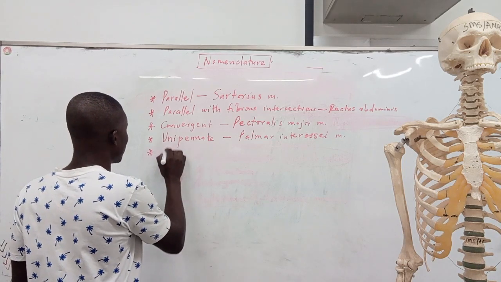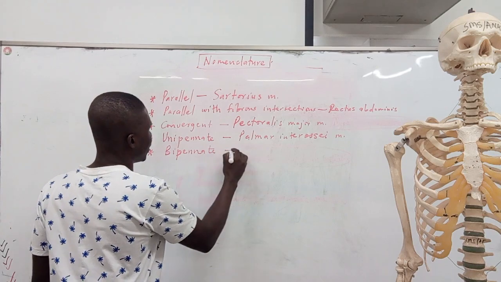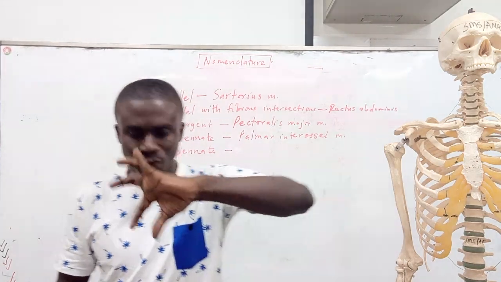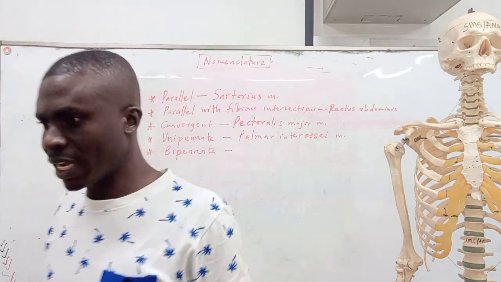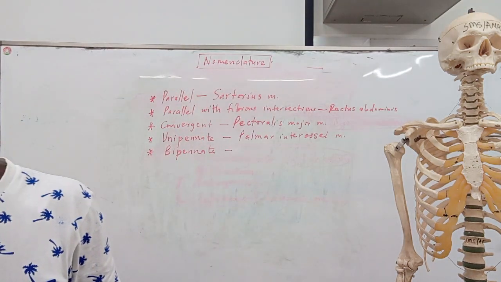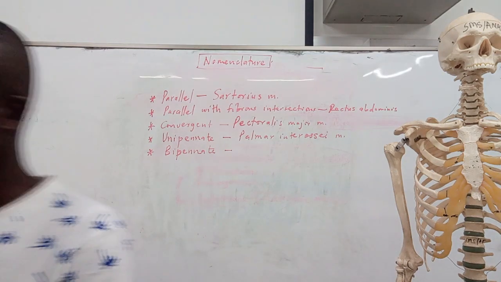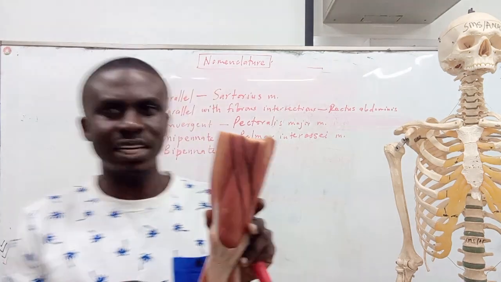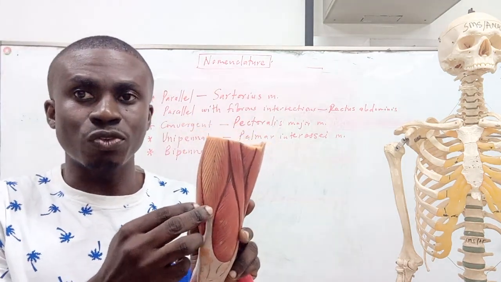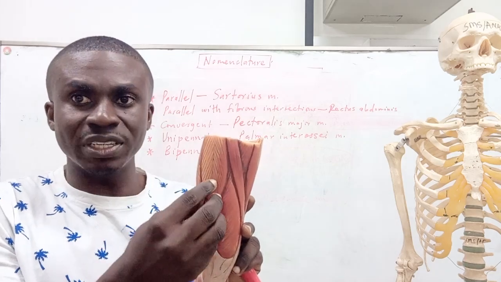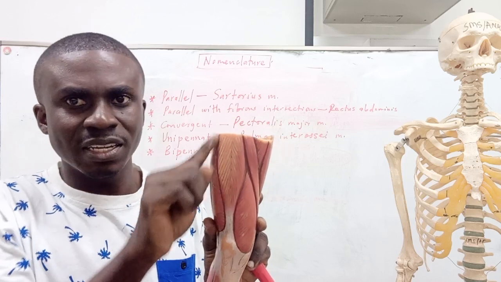Yes, you may also have what you call bipinnate. And bipinnate is just like a feather. So if you take one feather, how it looks like, that's how the muscle fibers appear. Let me quickly show you something. There's one muscle we find over here. Take a closer look. This muscle, we call it rectus. Rectus femoris is straight. So you say rectus, and it's in the femur. So rectus femoris. Can you see how the fibers are?